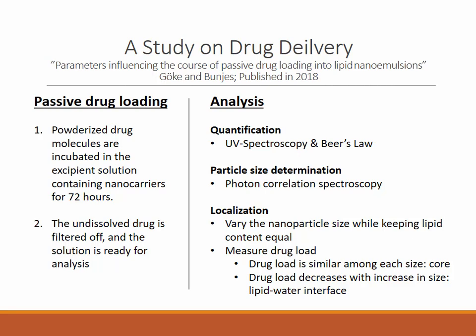An important, fascinating mathematical correlation that I really liked about this paper is how they related the surface area to the number and the size of the particles. So fewer larger nanoparticles have much less surface area than a ton of really small ones. So that's how they figured it out, actually. Kind of ingenious. If the drug load is similar among each size, they know that the drug is right in the core of it. It's not exposed to the aqueous environment at all.